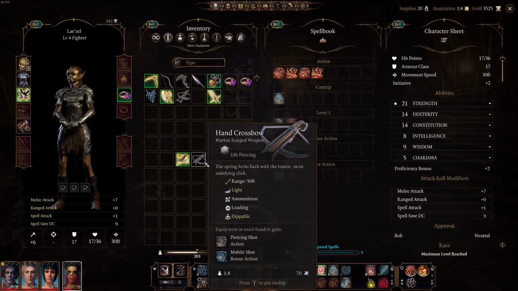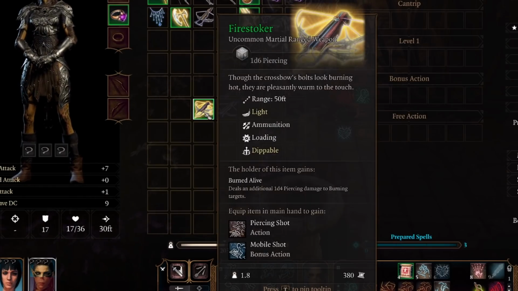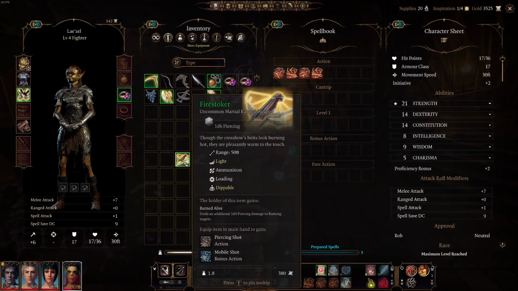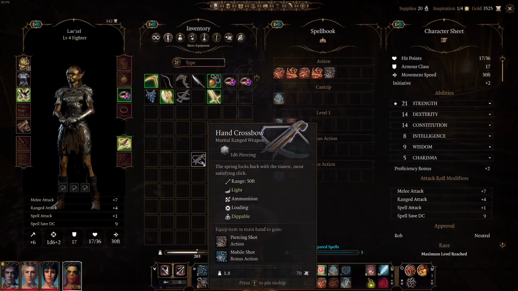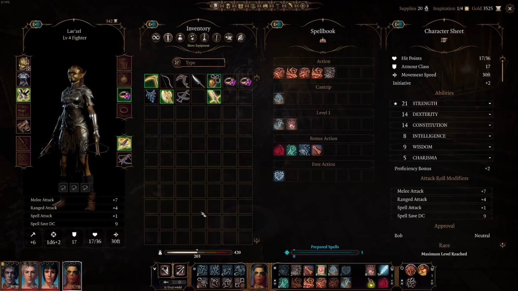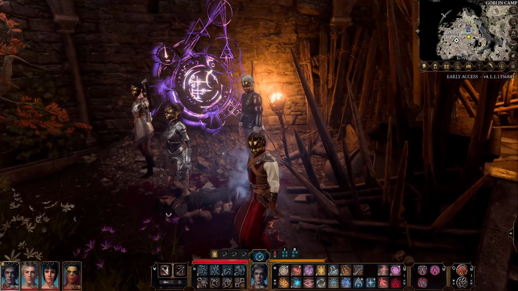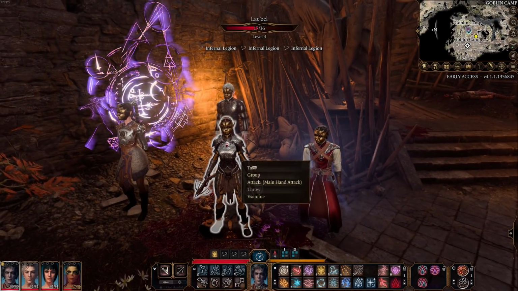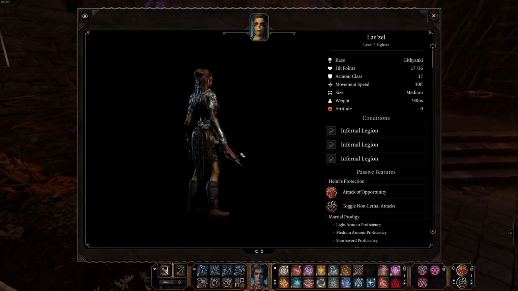Now I can't leave out hand crossbows though, which only deal 1d6 damage, but the catch is that they can be dual wielded, which means you get 1d6 with both crossbows if their shots land. This is actually a higher damage potential than the basic heavy crossbow at 1d10, but you also have to give up your bonus action. I don't see many players trying dual hand crossbows though, and that's probably because they're much harder to come across, and also many players just don't even know that they can be dual wielded.